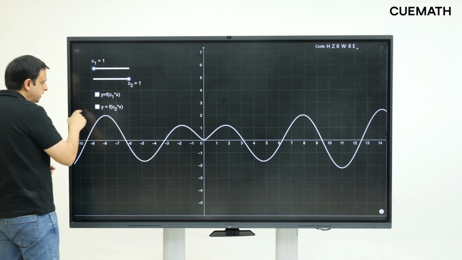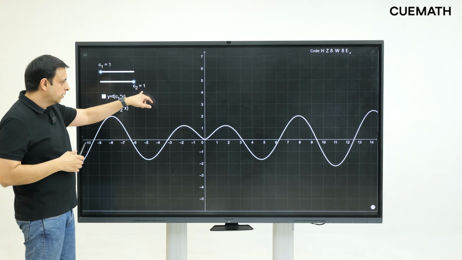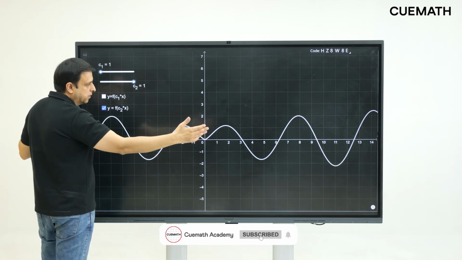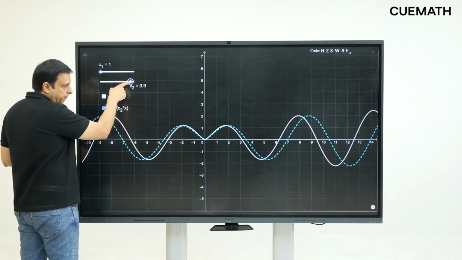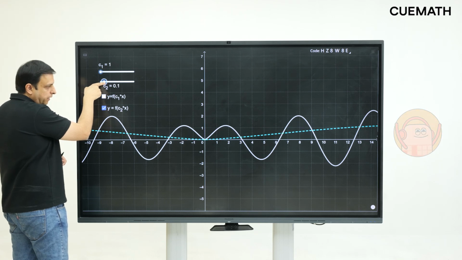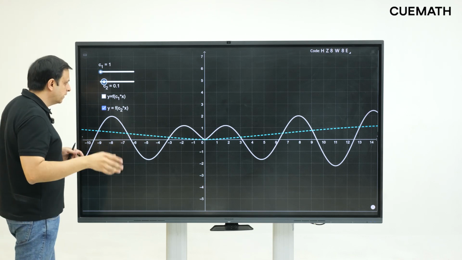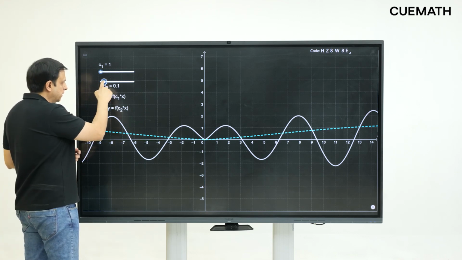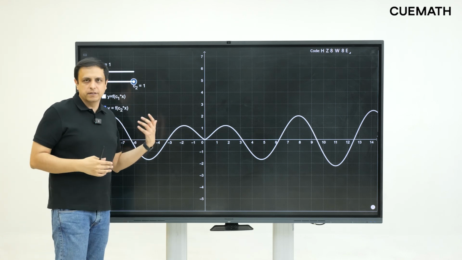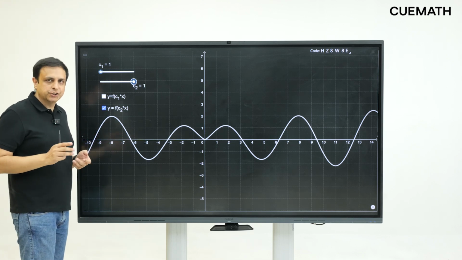Now let us do the other case, f(c2 x), where c2 is a constant less than 1. Right now it is equal to 1, so I see the original graph, but now let me decrease it. I should see a horizontal stretching of the original graph. Let us look at that. Yes, as expected, I can see a horizontal stretching, and you could go all the way to 0, and I'll leave it to you as an exercise to figure out what happens if we go all the way to 0, but you can clearly see a horizontal stretching that happens in this case. All right, so that's the behavior of horizontal stretching and shrinking.